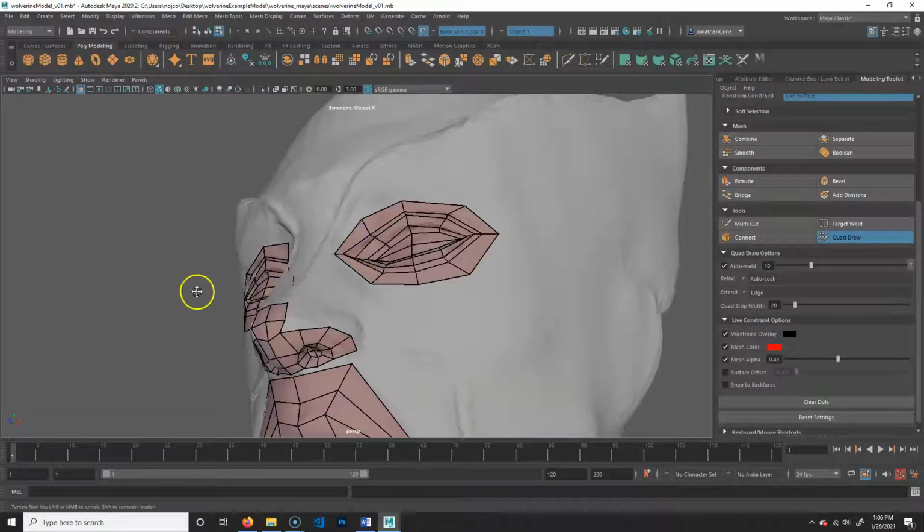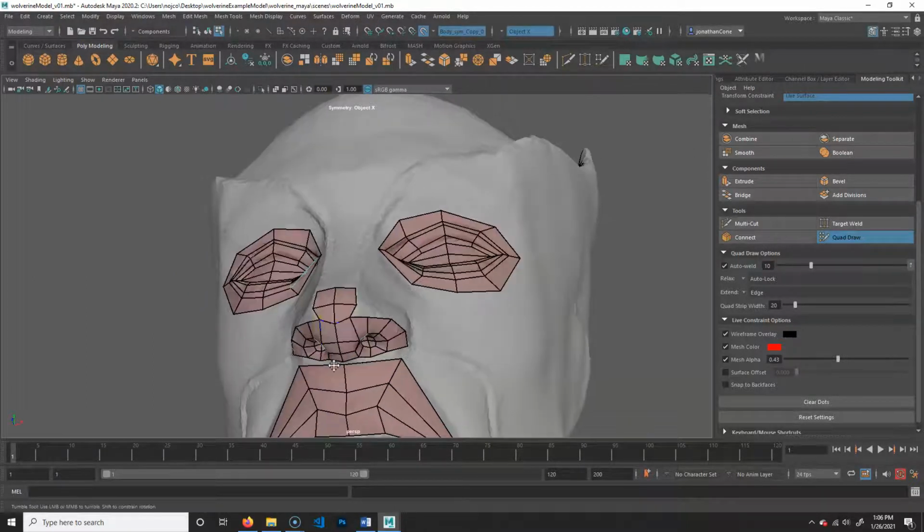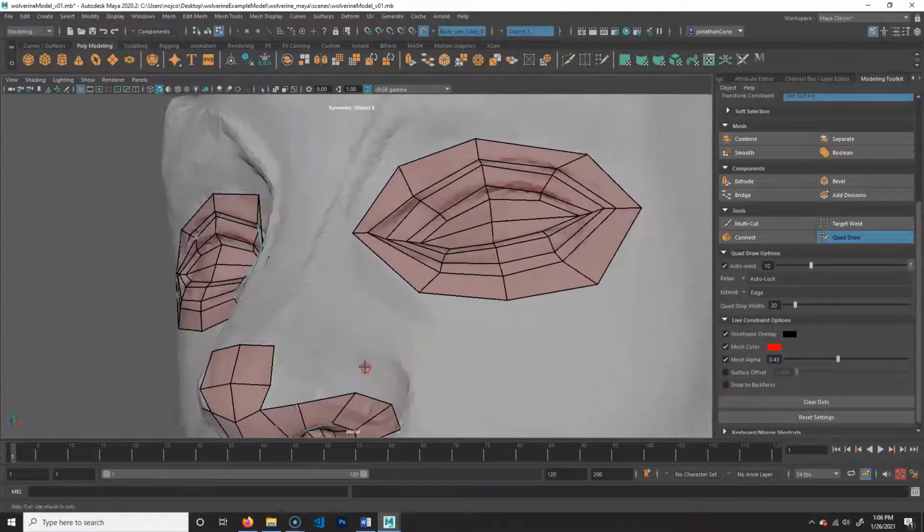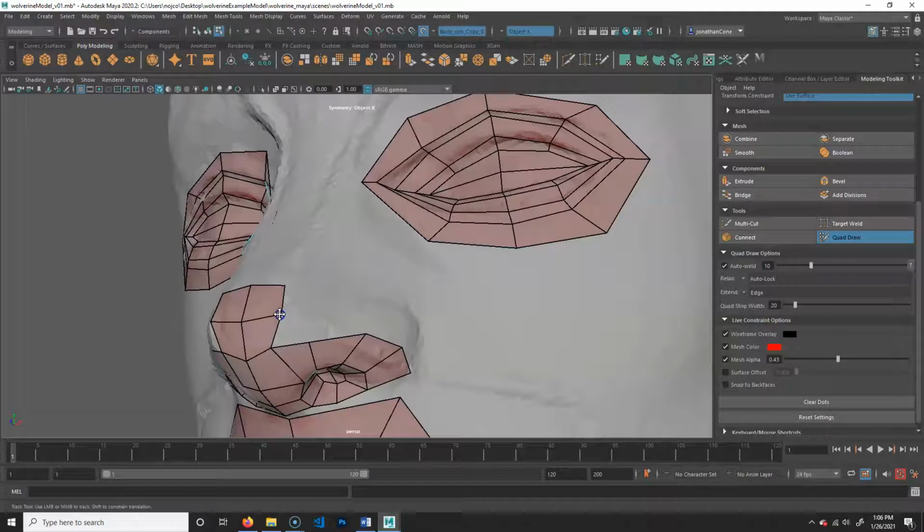Now you might have to, again, if your character has a really long nose or doesn't have nostril holes at all, you know, you're going to have to do something a little bit different. But hopefully you get the idea of what we're trying to do. At least that's my goal, anyway.